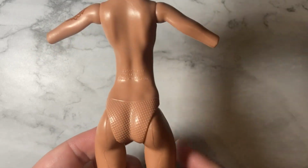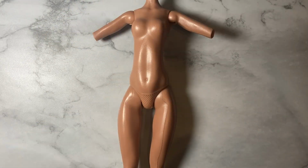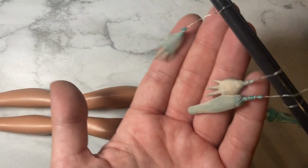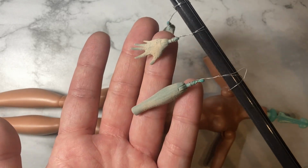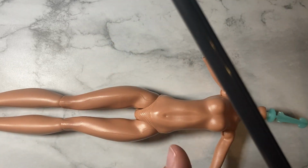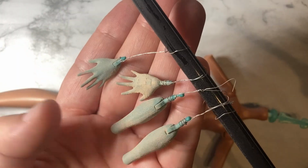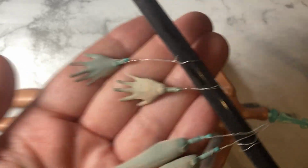So I'm going to sand her body and then I will remove these panties. And then Nefera's body is a little bit more work to prepare than some of the other dolls, and that is because, at least my Nefera, there may be some that don't have this, but her hands and forearms are this turquoise shade. I had to sand down the arms because they were textured, and now I am trying to color match them with pastels.